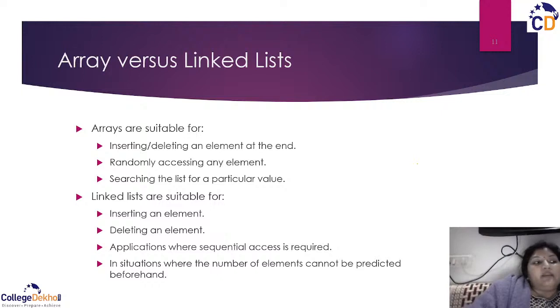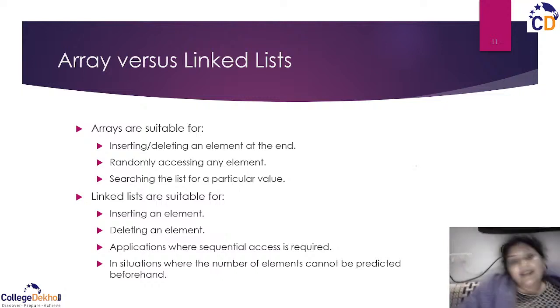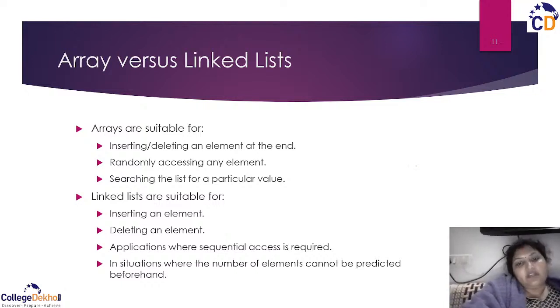So in an array, you have seen the memory is allocated at compile time itself. So whether the program is holding a value or not, it doesn't matter. In that case the memory will be wasted, right? Whereas in a linked list, we allocate the memory at runtime, not at compile time. So in that case, wastage of memory is not there with the data structure that is the linked list.